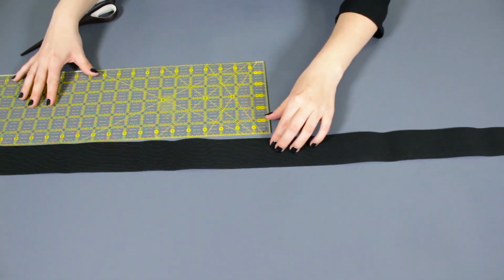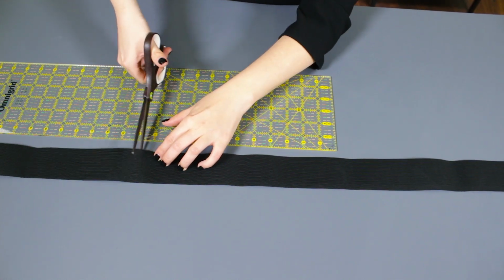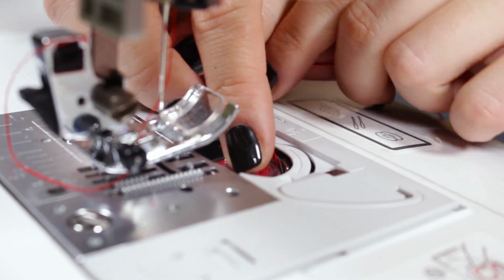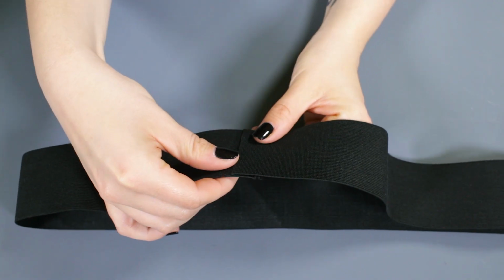Measure and cut 35 inches of elastic. Make sure the elastic thread is back in the bobbin. Overlap the ends a ½ inch and zigzag stitch.